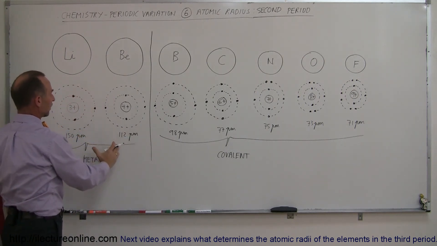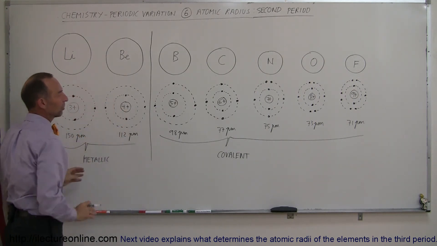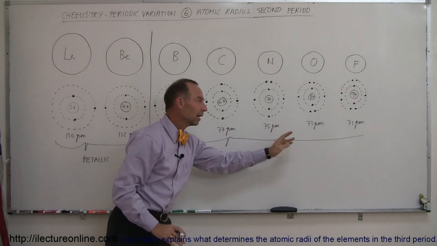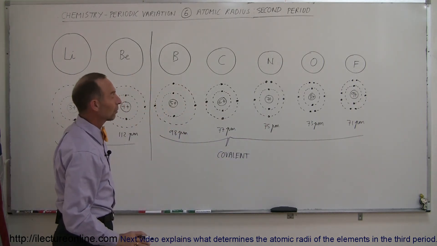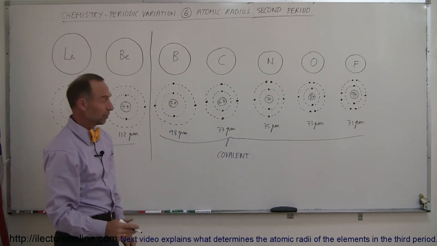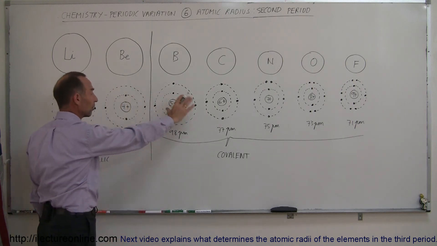So these are on the left side of the periodic table, so these are part of the metals. This is to the right side of the periodic table, and these are what we call the representative elements. These are the metals, and these are representative elements.